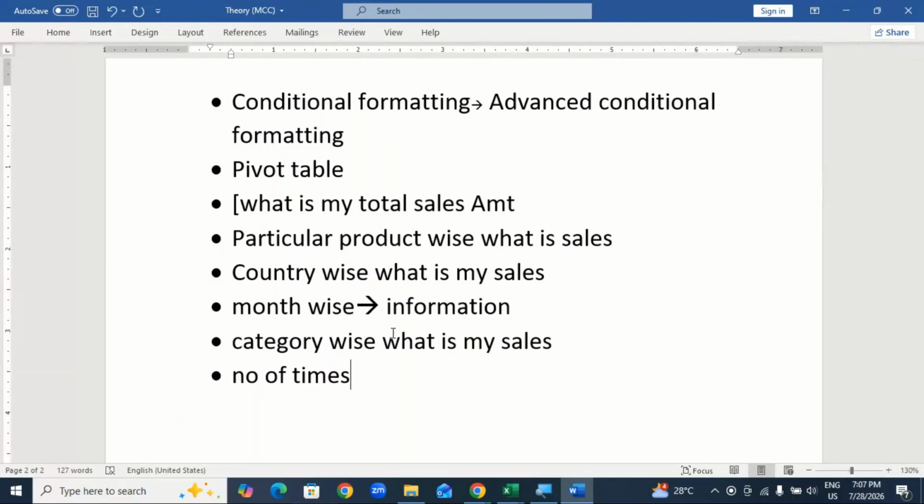For example, the total amount we got. Of that, 40% of my expenses I spend. How to calculate this? Amount wise I want to calculate. After my expenses, what is my profit? I want to find out.